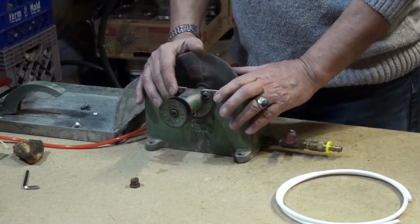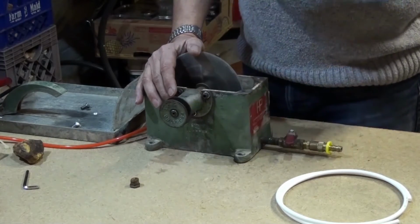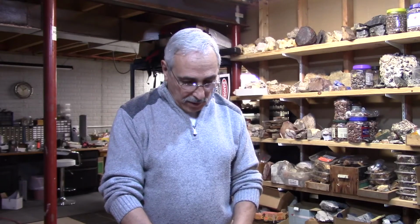Everyone, and welcome to EG Jewel Lapidary. My name is Eli Ganim, and today I'm going to show you how to fix your 6-inch trim saw in order to have continuous flow of water.